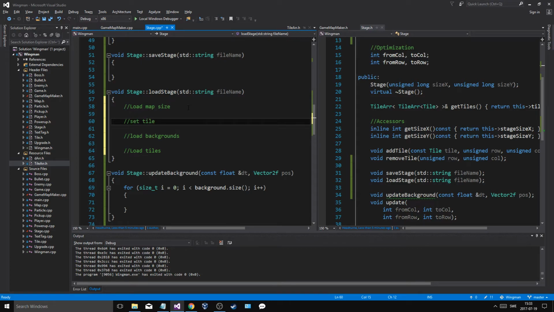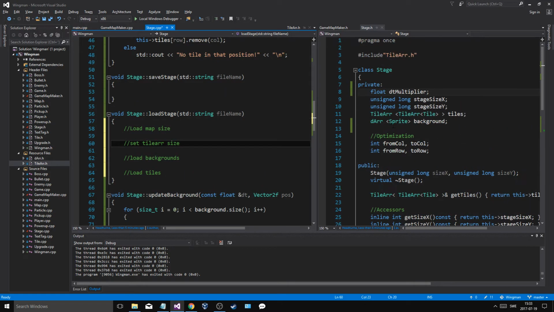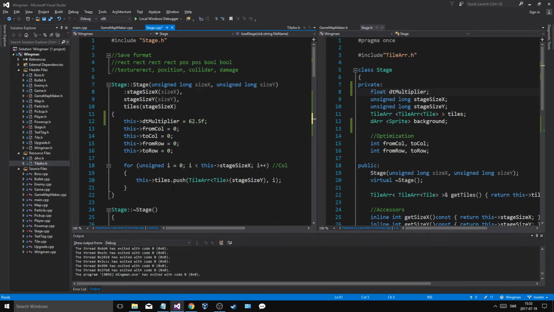Set tile array size. So I'm sure we can do something with tiles dot remove push size. Okay, so that's good. Then later we're gonna have to, because when we create this, we push all the stuff and we make it as big as we want it to be.